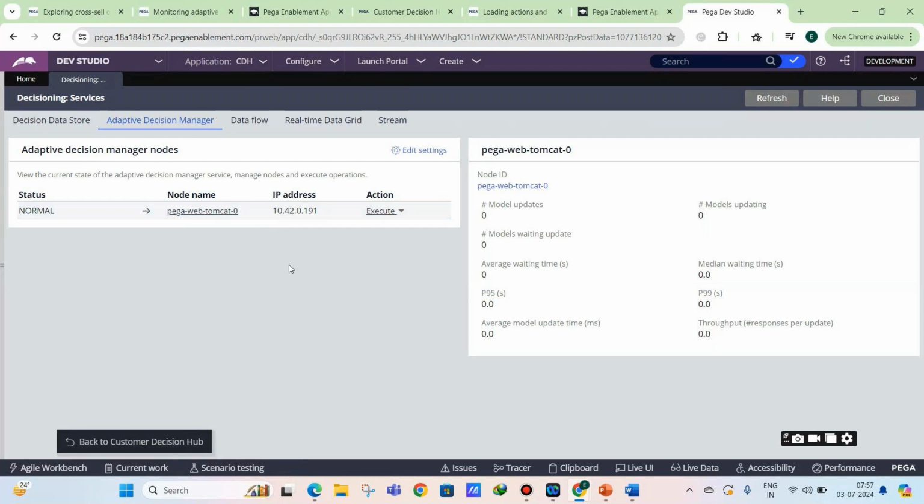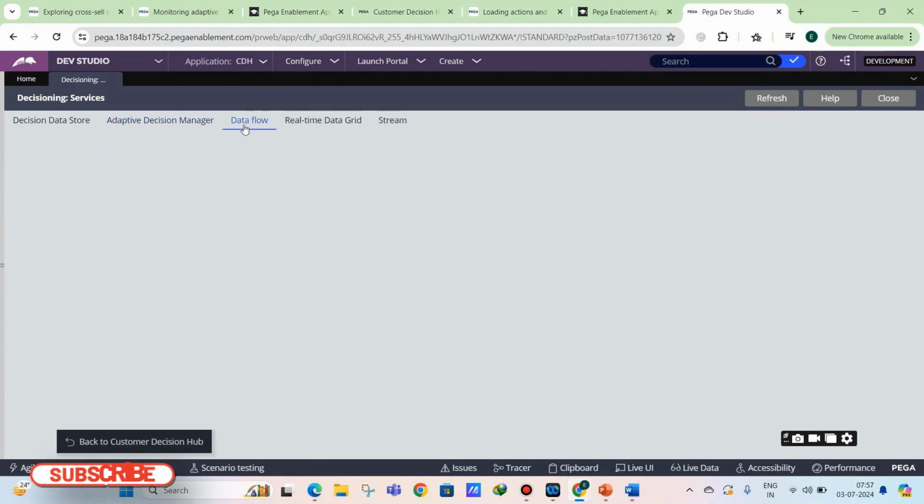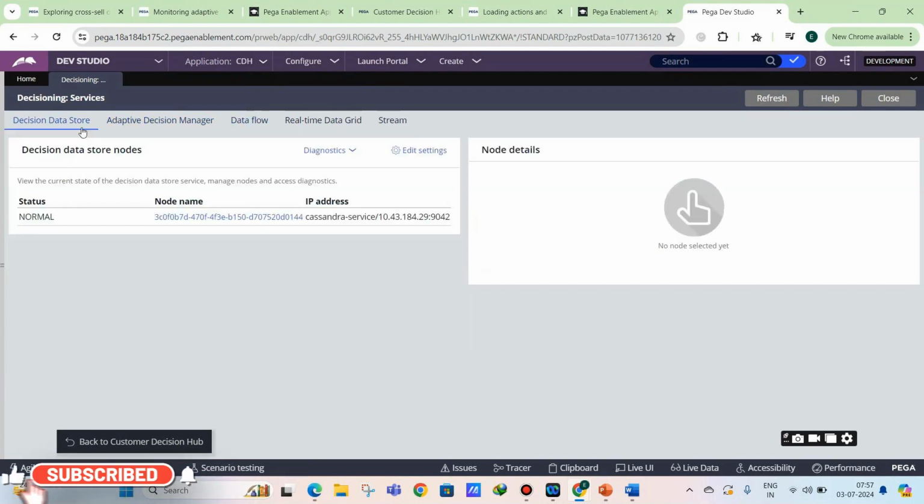So, that is out of scope for Pega decisioning, and you will never do the IP address configuration for a node. That will be done by the administrator for you already. This IP address will help you to open this node separately. You can just type this IP address and it will open. This is assigned to the node itself by the administrator.